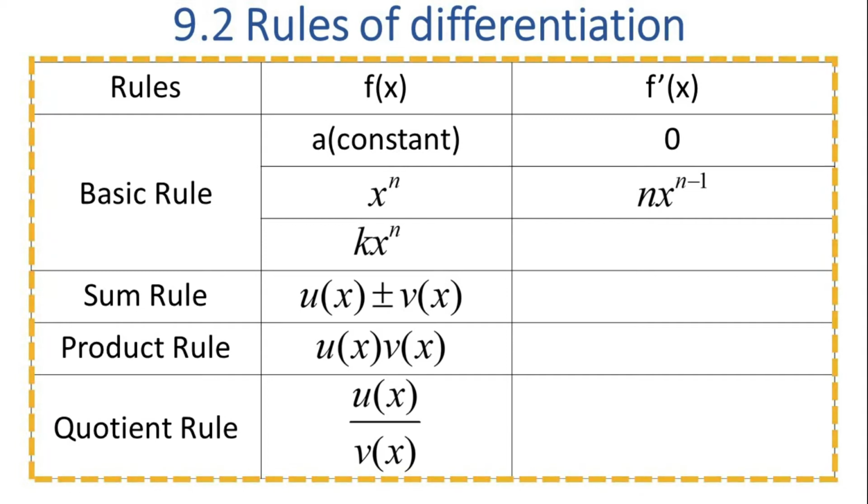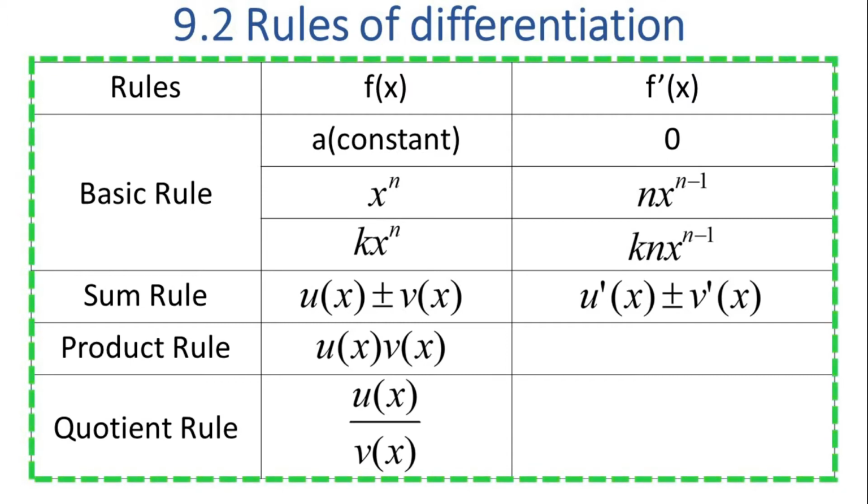Okay, next one for the third part, whenever we have a k in front of your equation, where k in this case is a constant, you just follow the same rule. So basically bring your power to the front and all power minus 1. That's how we get k n x to the power of n minus 1. So for summation rule, basically there's no changes in your equation. You can differentiate it one by one. So if you have, let's say, u(x) plus or minus v(x), the derivative of it would be u prime of x plus or minus v prime of x.